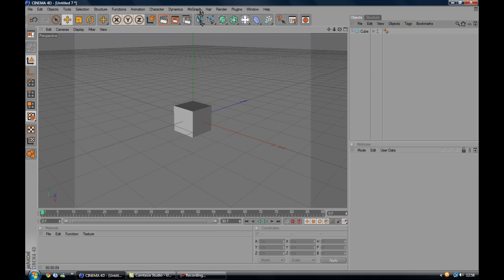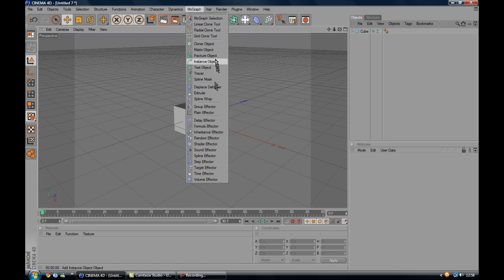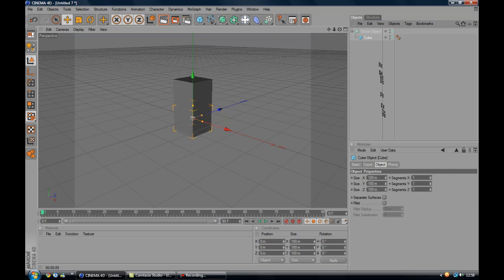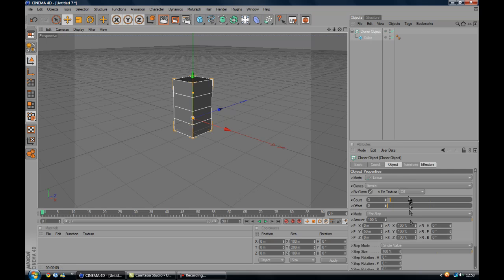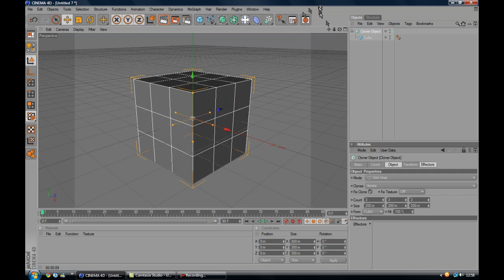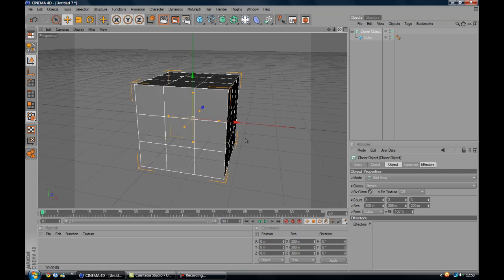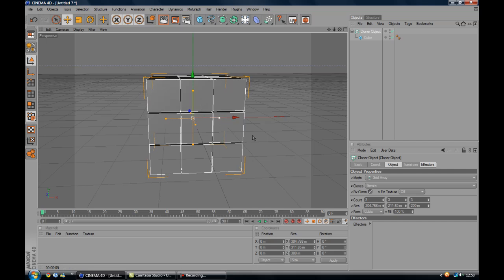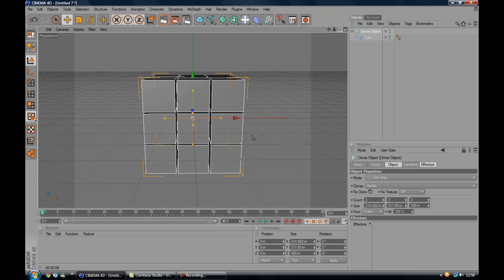Then MoGraph clone object, drag this up, and change from linear to rotational, then rotational to grid array, and swing around a little bit. Use this to split them a bit. Background a tiny bit more.